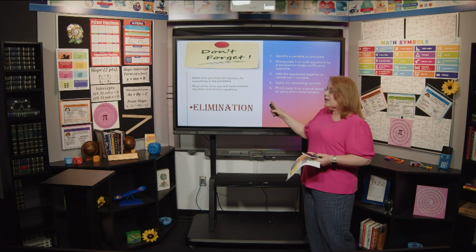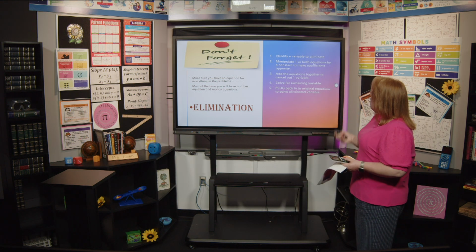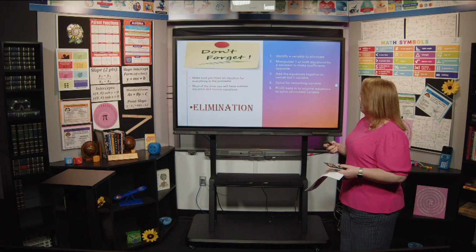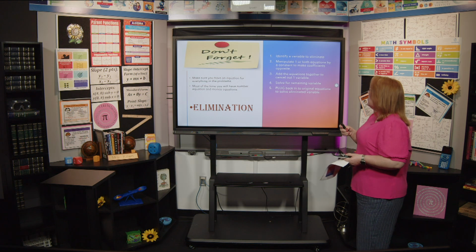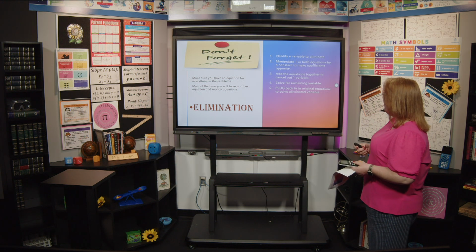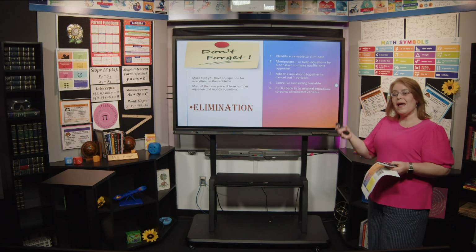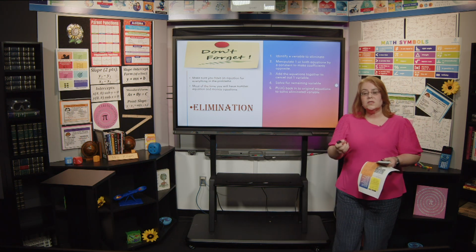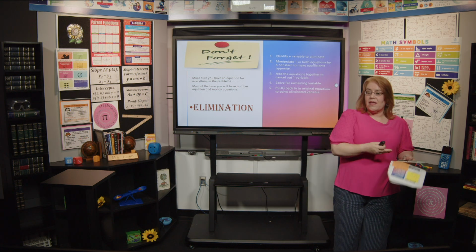You want to make sure about your elimination. We are identifying the variable that we're eliminating. We're multiplying one or both of the equations by a constant to make coefficients that are opposite. We want to add the equations together to cancel out one variable. We're solving for that remaining variable, and then we're plugging it back in to make sure that we can solve for that other one. We want to know that when we found one, we can use that to find the other variable.